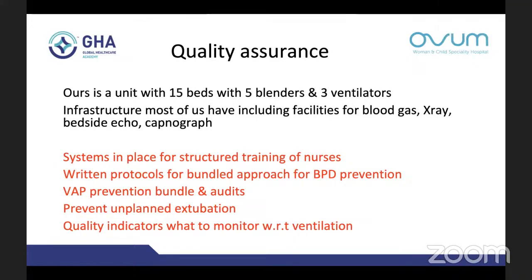So we can maybe plan something, maybe if you also get to come across the acetic acid, because VAP is a real problem, a significant challenge because of a lot of contamination, whatever is pre-existent or occurs during the use of ventilation in babies. So that would be very useful for us.